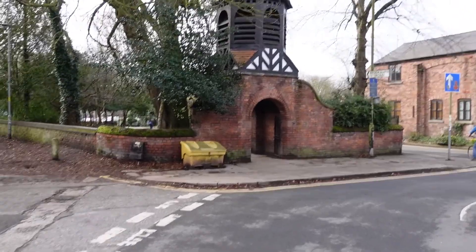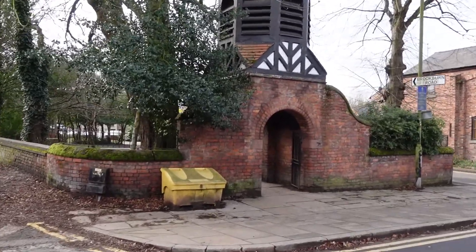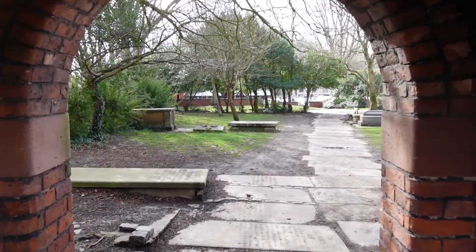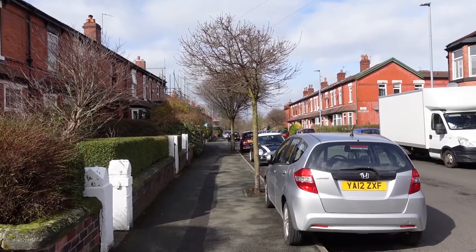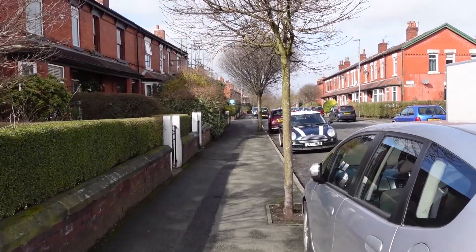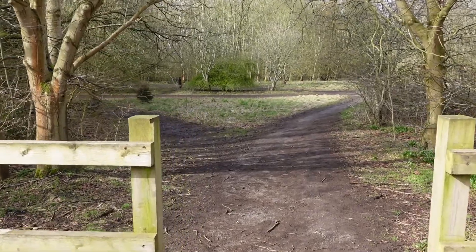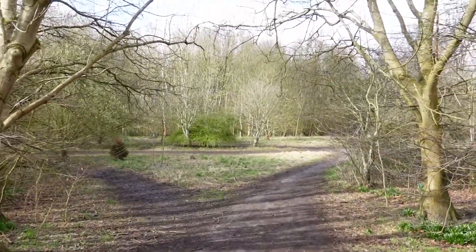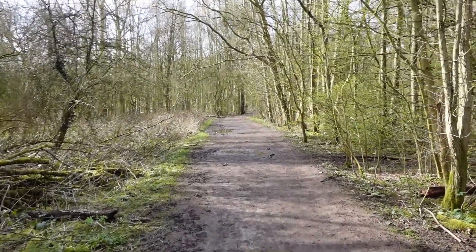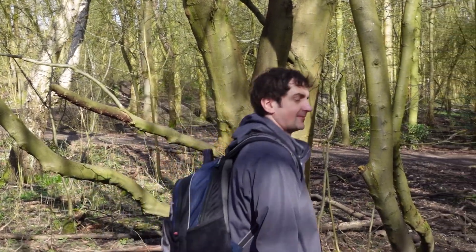I'm actually foraging locally, just a five minute walk away from my home to the Chorlton Nature Reserve. There are a few secret spots I like to visit each year. You can forage for wild garlic any time between March and June. I like to go in mid-March when they've just started to come up, which means they'll have a chance to regrow for others to pick in the coming months. In the later months they'll grow flowers and the garlic is weaker in flavour with tougher leaves — still edible but not suitable for this recipe.